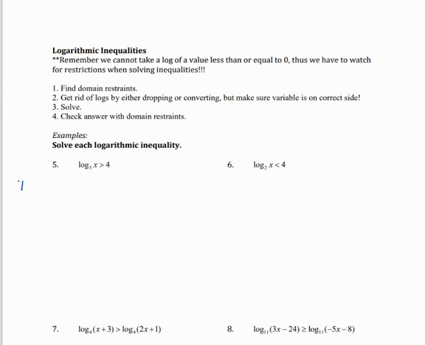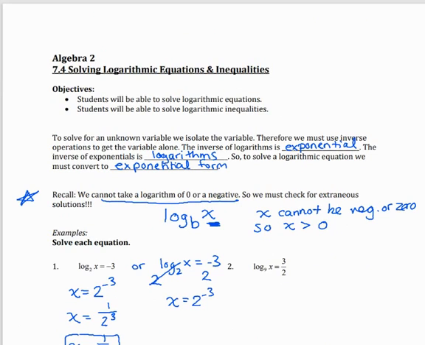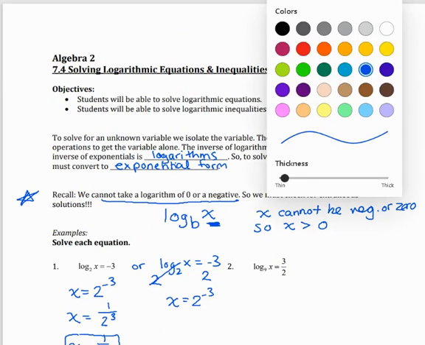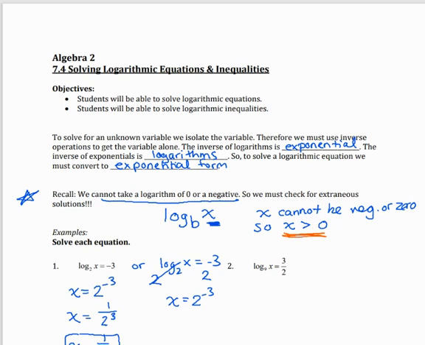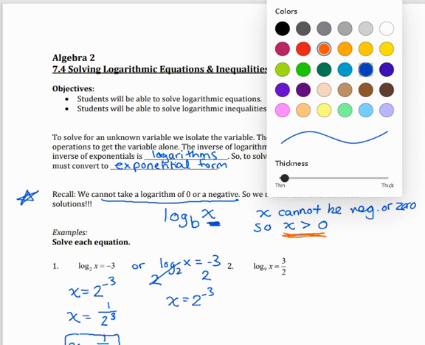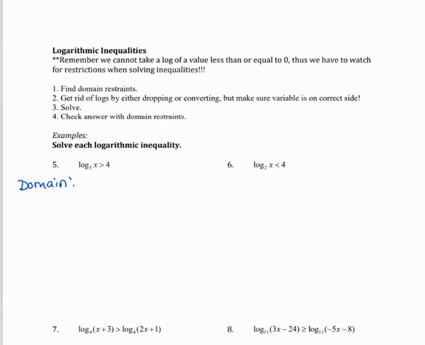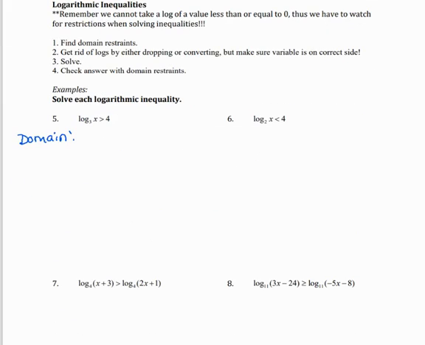Let's find our domain. Recall, as I wrote above, that x cannot be negative or 0, aka what we're taking the log of cannot be negative or 0. So it has to be greater than 0. Now, again, that's not just telling me the value x, it's whatever I'm taking the log of. So if we look at number 1, in this case, what we're taking the log of is simply just x. So x must be greater than 0. There's nothing to solve there. That's my domain. Whatever answers I get, it has to be greater than 0.